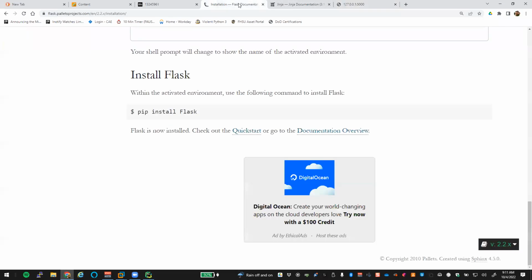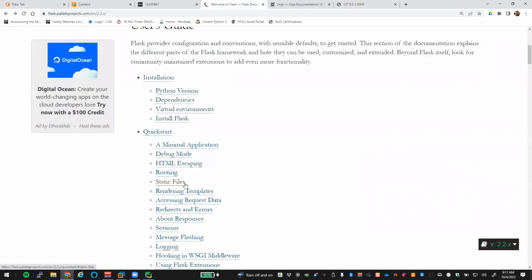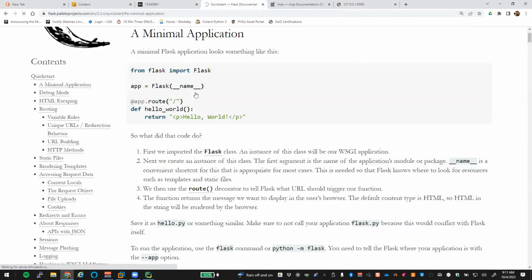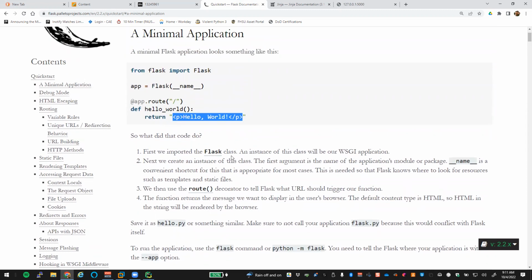All right. So now that we got everything up and running on the installation part, we'll have a quick start, and you can set up this minimal application as you can see here. Notice by default, we just sent hello world. We could send it in a paragraph format here. Notice how we're just returning HTML code, right? So at first we import the Flask side of things. We use the route decorator, this here, to tell us what the URL is when we trigger that function.